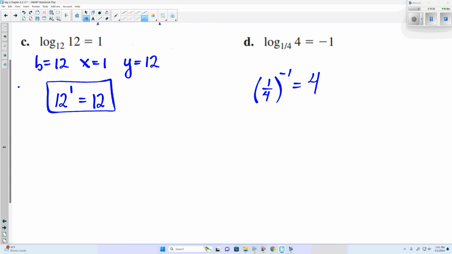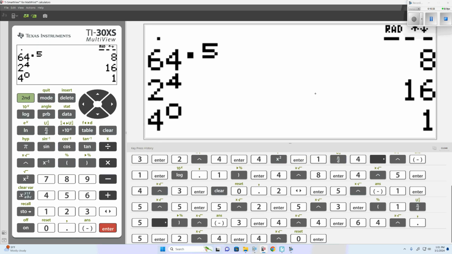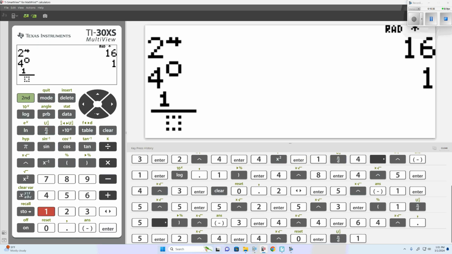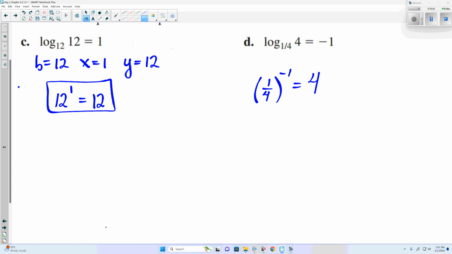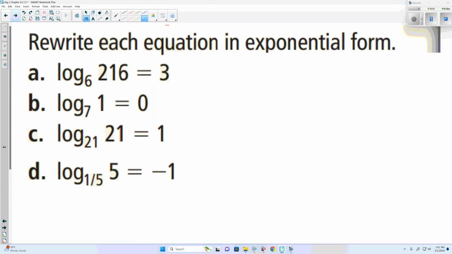Questions on this here? Because 12 to the first, we can see, because here 1/4 to the negative 1 is indeed 4. Does it matter if it's parentheses? It doesn't. I like putting the parentheses around it just so that we can keep the terms together. Now, I did redo the note sheet so that y'all have a little more space than this, because mine are a little more clumped together.